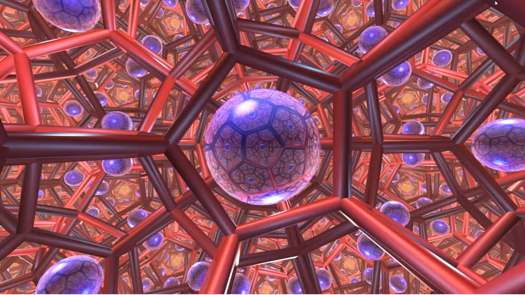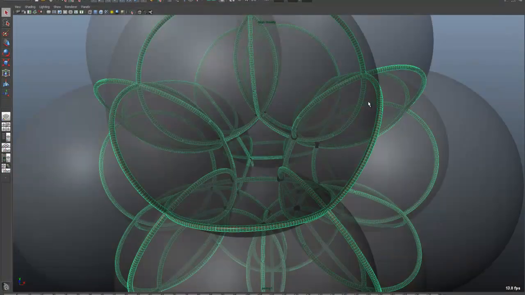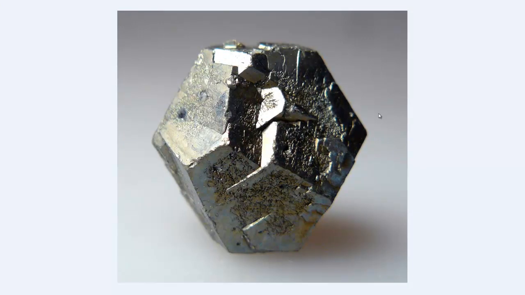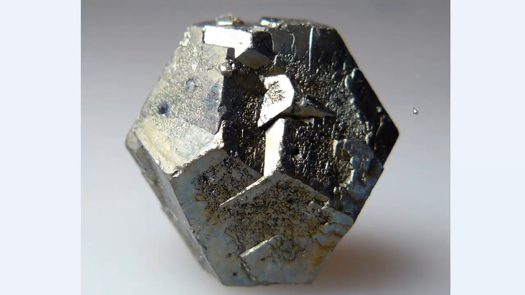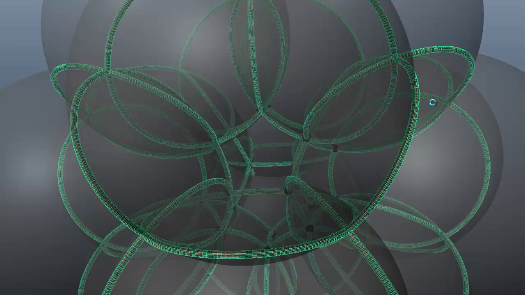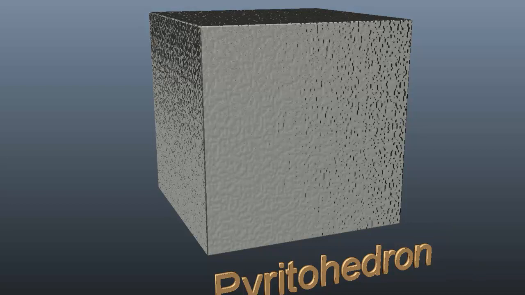An interesting thing, fool's gold can actually assume a dodecahedron shape. Even though that type of crystal structure is impossible, you cannot have a regular dodecahedral structure, you could be fooled into thinking that there is such a structure with fool's gold.